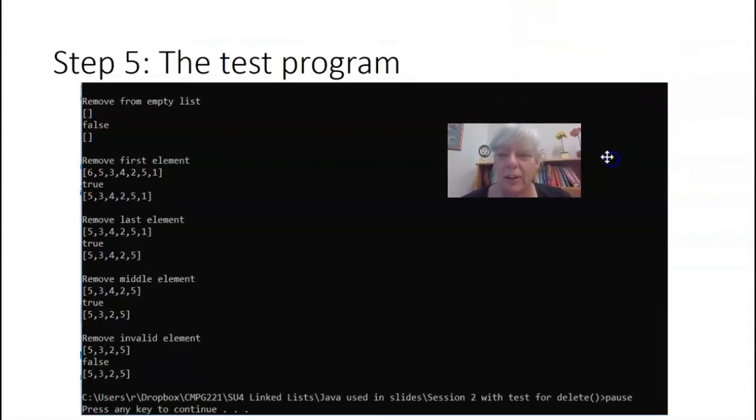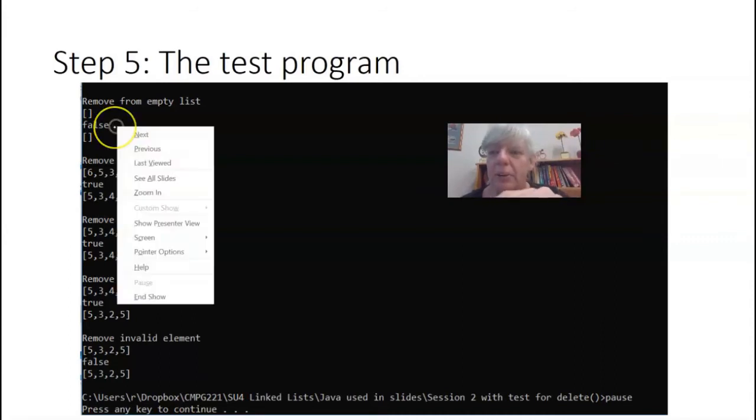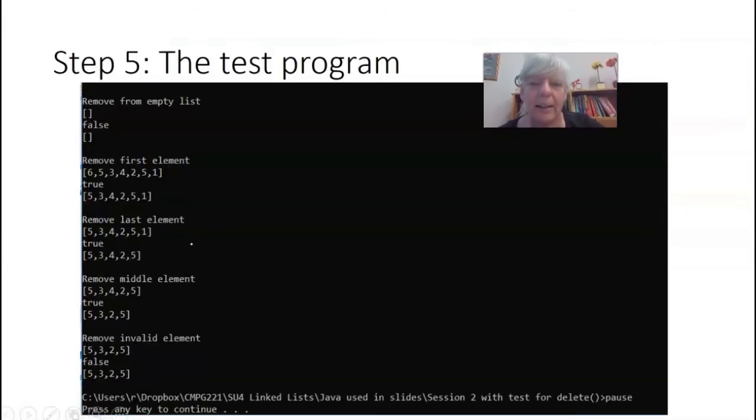Now let's just look at the output. Can you see, that's why the headings are all with print lines, to create output. And I think we should go back to see that, remember, delete returns a boolean. Can you remember? Delete returns a boolean. So we print that boolean there. So therefore you have a false and a true, and a false. Why a false? Because that item wasn't in the list.